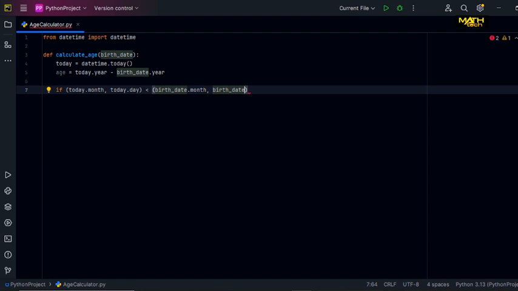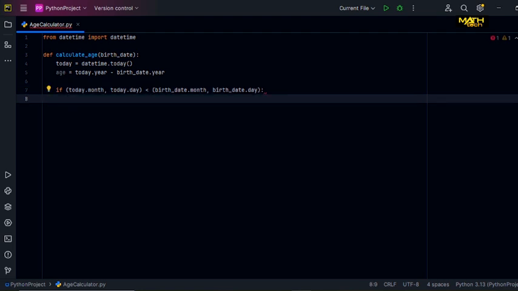Don't forget I specified earlier that the day and the month are very crucial. Then the colon, so you get an accurate indentation.